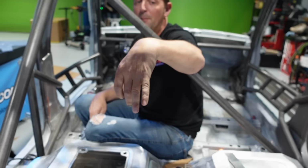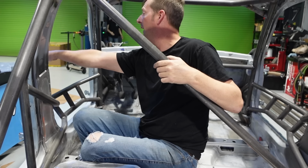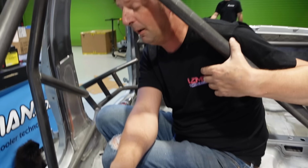And then Chris made a cool cap for our battery. So it'll be clear, you'll be able to see it. It's gonna look really cool. But he has to change.